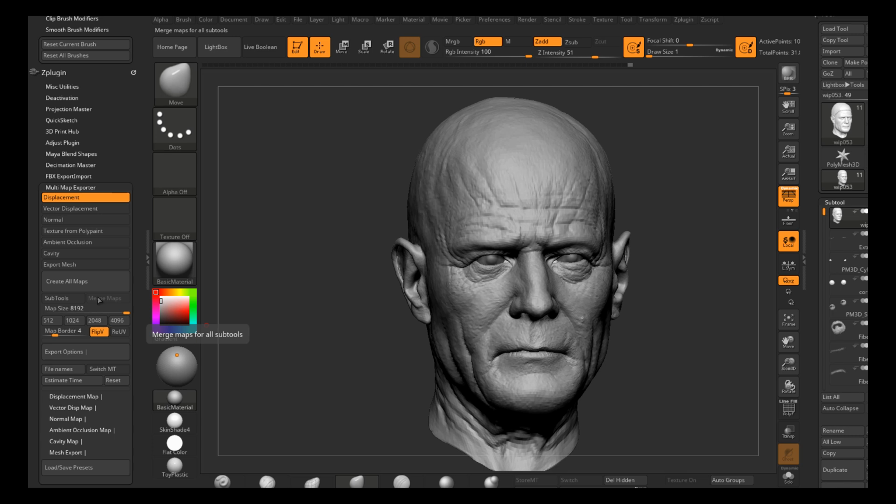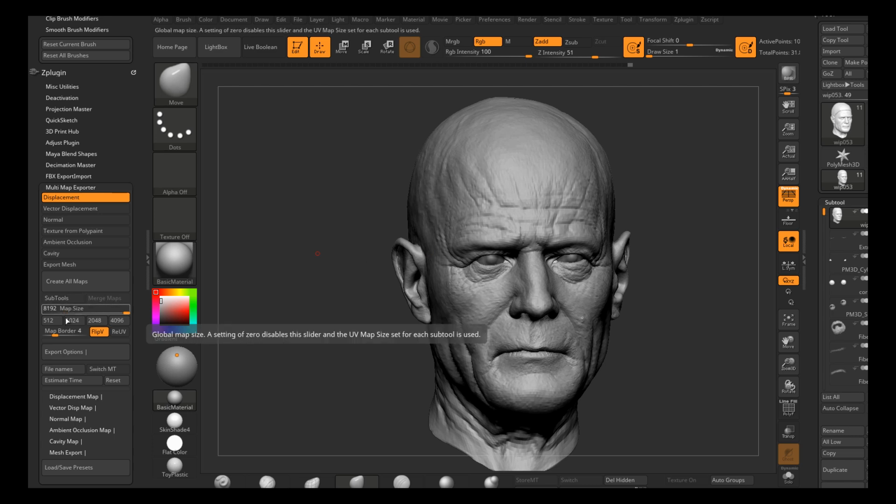So I will have the head and the eyes displacement maps in the same map. That's the only occasion that you would use SubTools and Merge Maps. Other than that, if I'm only baking it for one subtool that's not sharing any UVs with anything else, I'm not checking SubTools or Merge Maps.